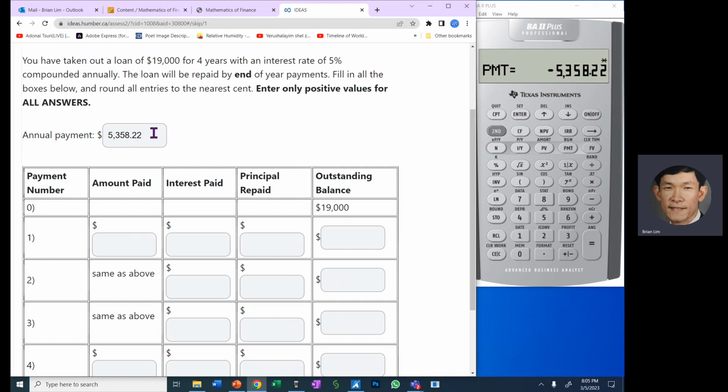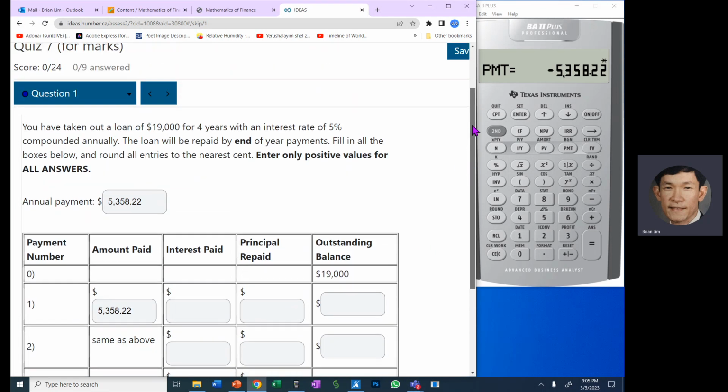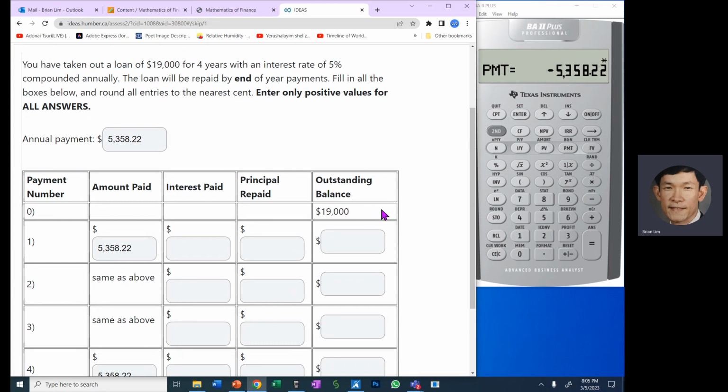Okay, so we don't have the boxes anymore, PY CY. It's just one box for us to calculate the payment, and that payment hopefully is correct. Now this payment here, we could copy, we could paste it in here. And these are the same as above, and this one should be the same as above too. All right, because it's 4 equal payments. We know there are 4 payments. All right, good. So this is the starting value. And now we will fill in the amortization table.